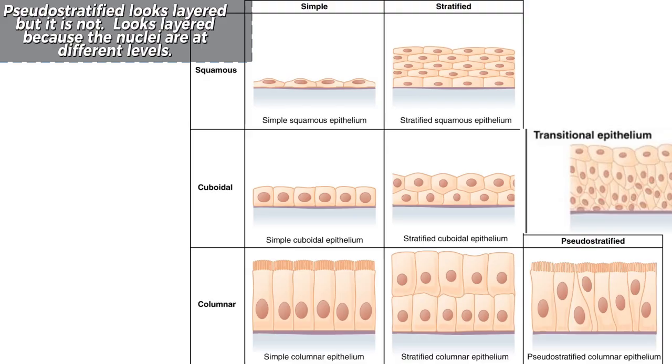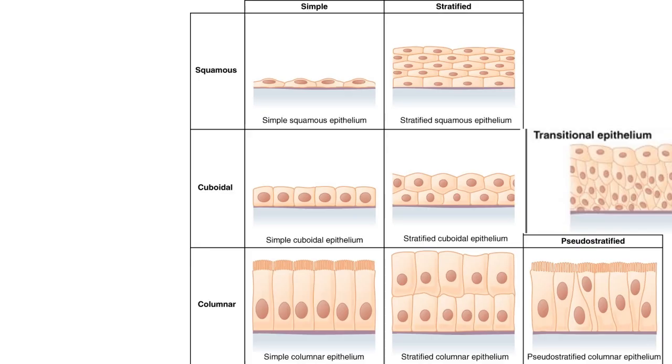So if I were to look at this, I say, oh, look at this. I got nuclei at different levels. This thing is obviously layered. This is obviously stratified. And so I'm going to think this is some sort of columnar epithelium that is stratified because I'm seeing nuclei on different levels, so it's obviously layered. And then when I put the dye in there, whoa, what the heck? Look, they only have one layer, right? So that was pseudostratified. So stratified, once again, has two or more layers. Pseudostratified, it looks like it has two or more layers, but it really is only one layer.